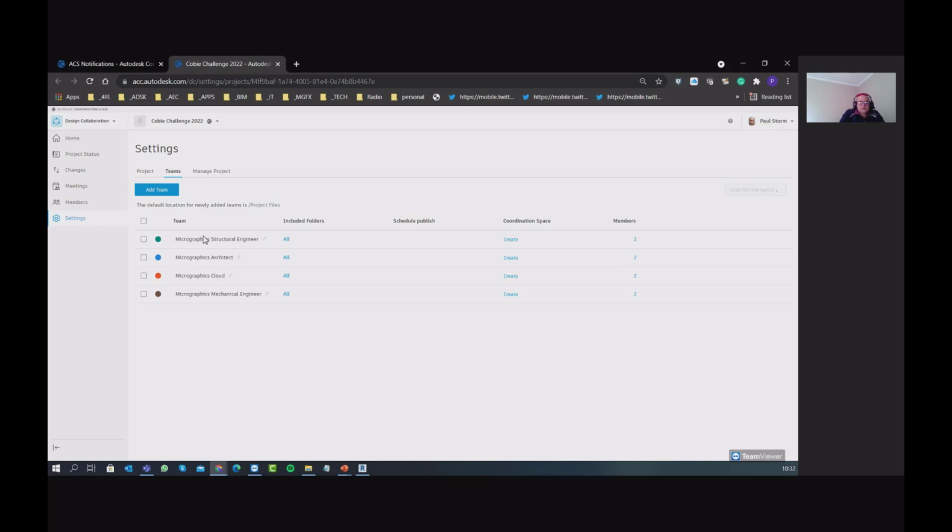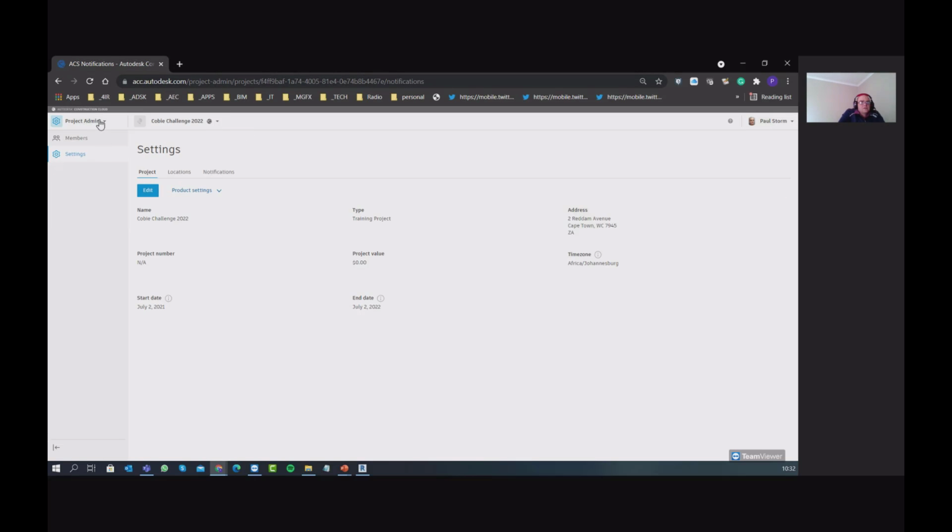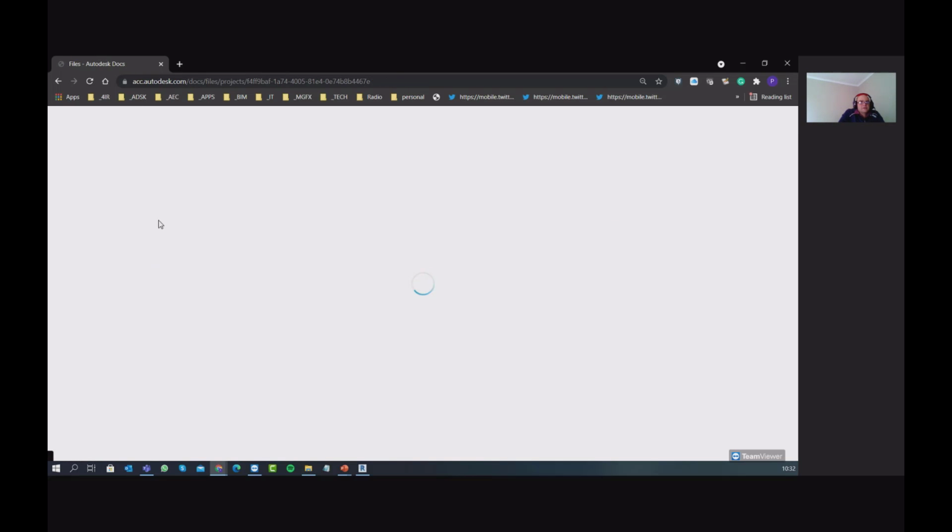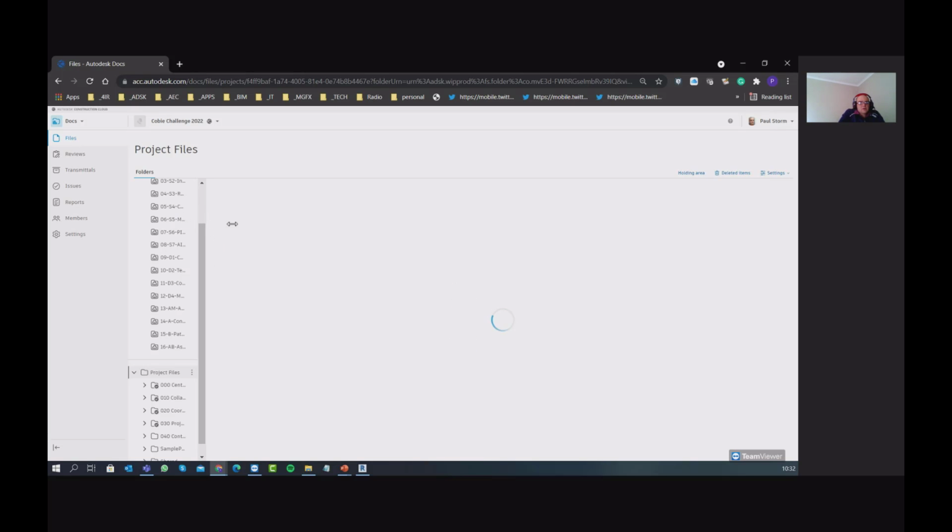I like to organize these within a very specific folder structure. There you can see the different teams that were created, and so on and so forth. Looking at that on the top side of things, so this is the document repository. This is where all the documents are kept.